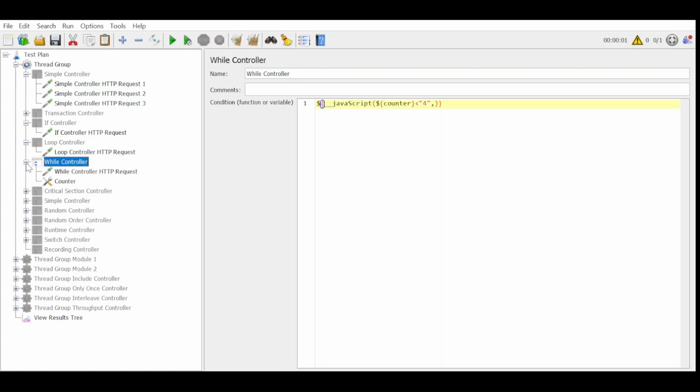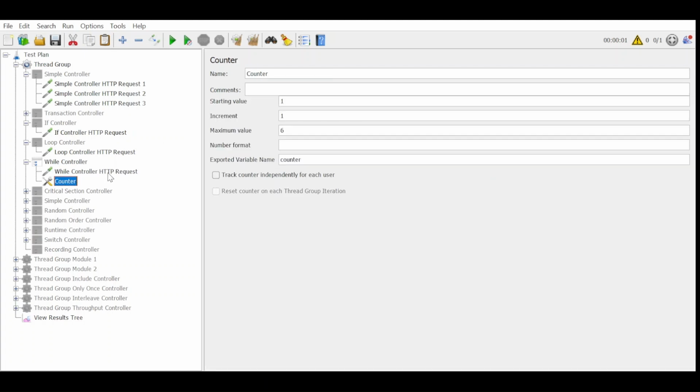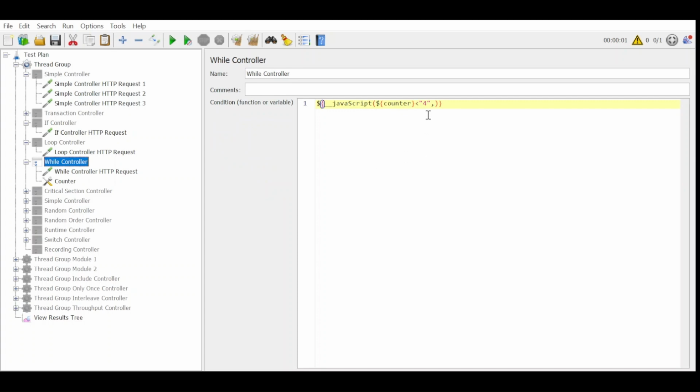The while controller: like in any programming language, the if controller gets executed only after a condition is met, but in the case of a while controller, the execution happens and then the condition is checked. I have written a counter over here, and it will execute only less than twice the number of times.